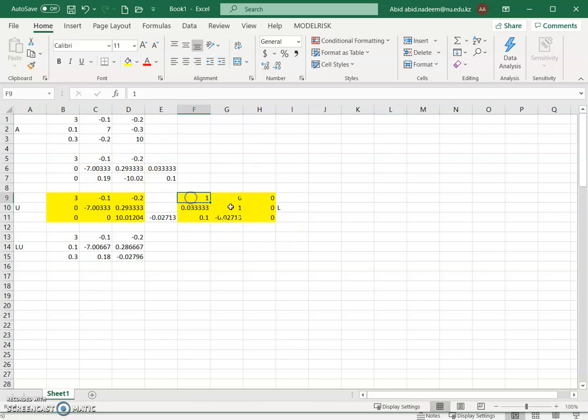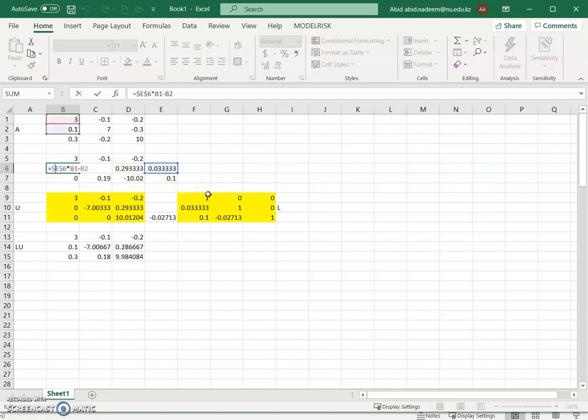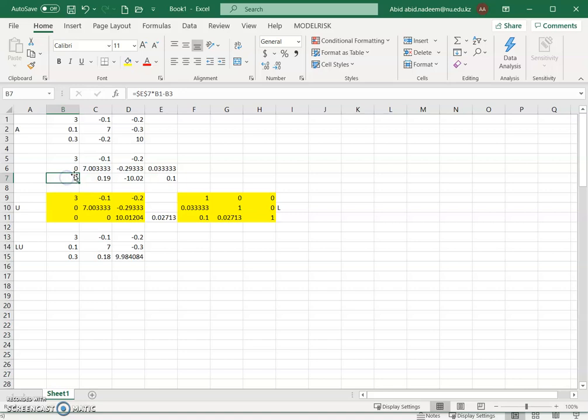The first mistake I can see is that I forgot to put 1 over here. So there should be 1. But it is still not the same as this. There is a difference. So what was the mistake? The mistake was in this step over here. Actually, this factor has to be multiplied by -1 and then added to the second row. So I need to make some changes to this formulation. For example, I need to put minus over here and then plus. Minus the factor, plus added to this row, and then I need to copy it. And the same changes will be here.